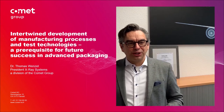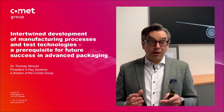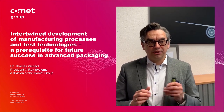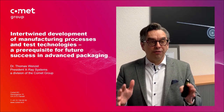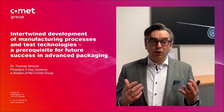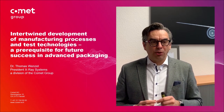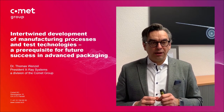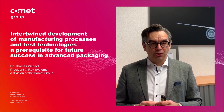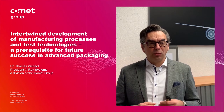If you talk about the importance of new technologies for integrated circuits, today the manufacturing processes are in the foreground. However, if you look at the implementation of these technologies, we quickly realize that further processes are needed in the environment of these technologies in order to successfully bring them forward. One of these important procedures is inspection. What good is a technology if you cannot ensure its production under commercial boundary conditions? Poor yields and a lack of knowledge about sources of error can quickly drive the technology into existential trouble.